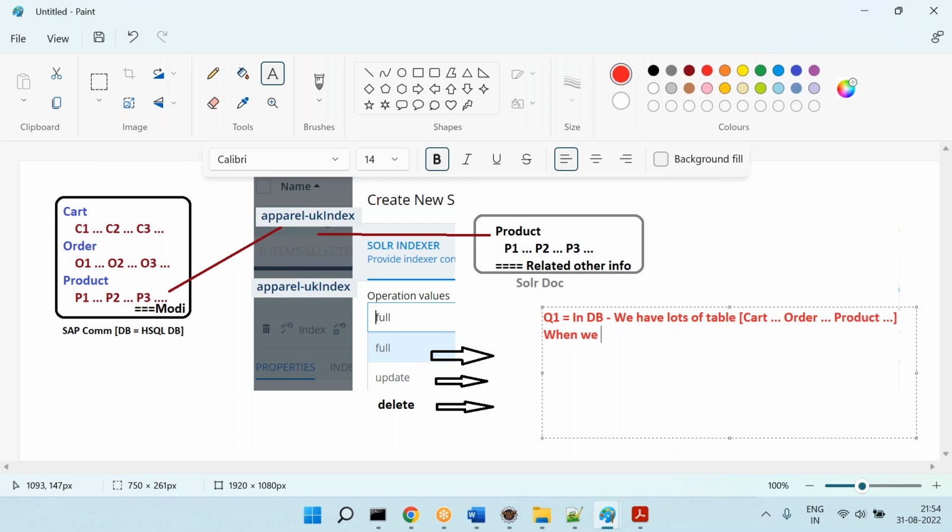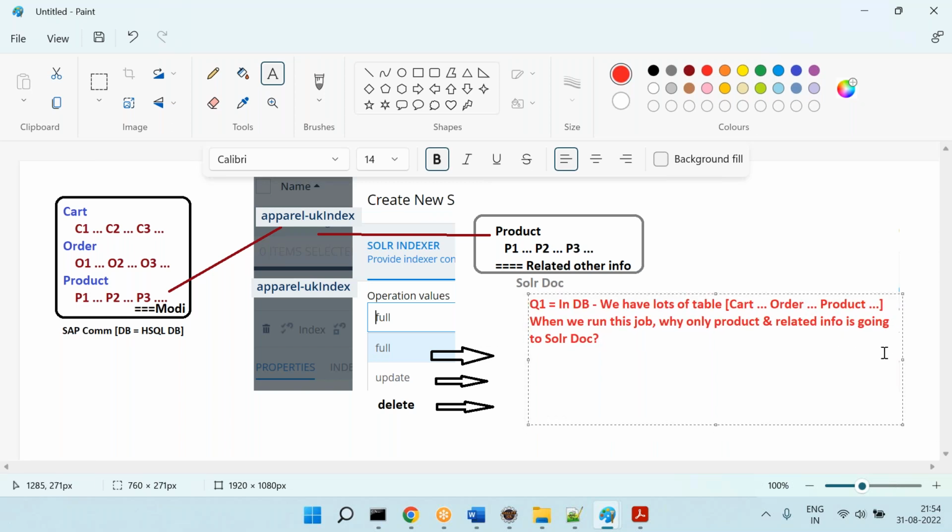When we run this job, why is only product and related info going to the Solr document? This is the first question. Is that clear?